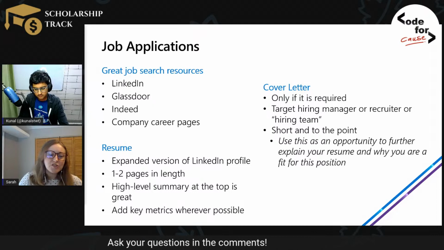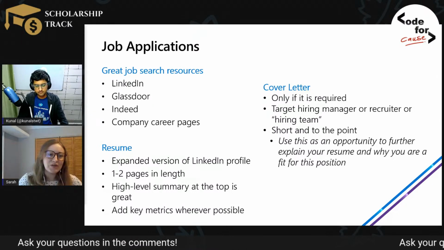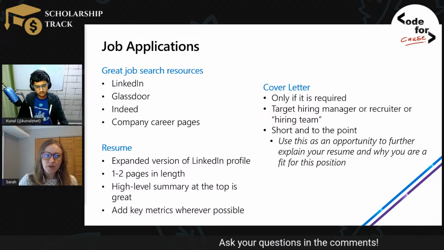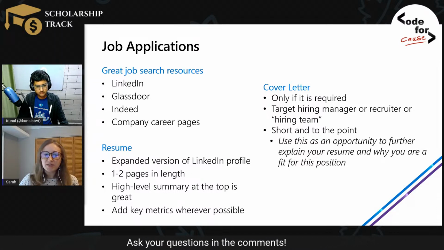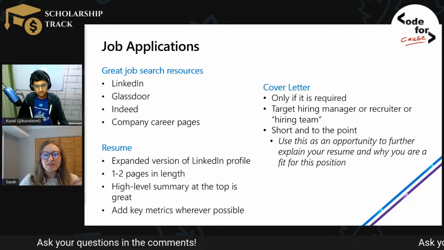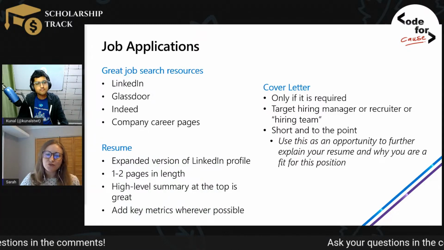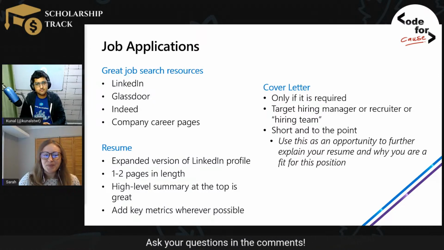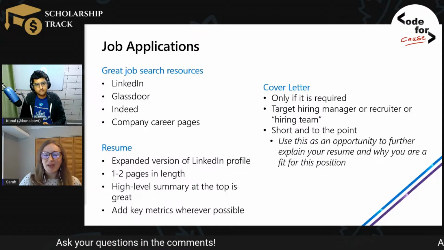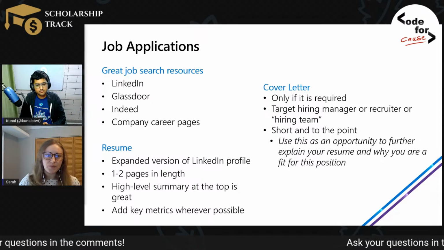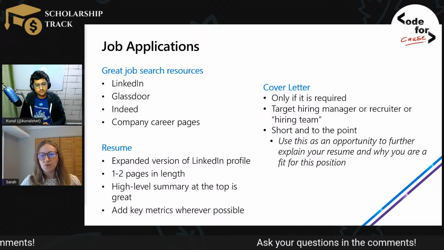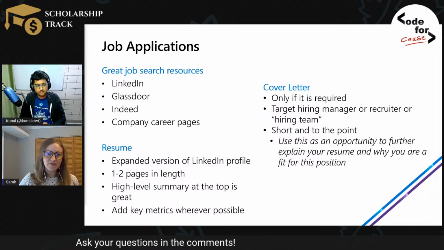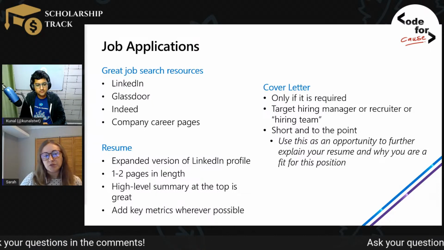And then just a few notes about resume and cover letter. I kind of touched on this a little bit, but I really like when candidates add in those key metrics. So instead of just writing a sentence about what you've done, try to find that impact. Did you increase users by X percent? Did you increase the functionality of something? Did you grow something by a percent? Anywhere where you can add in those metrics and just give a little bit more weight to it looks really good.